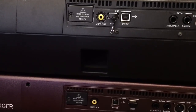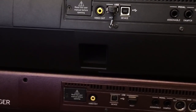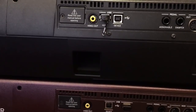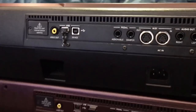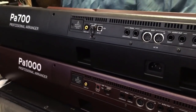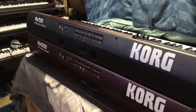And everybody wants to know what that little compartment that says read the user manual before opening. That you can actually put a mini SD card inside of it. On the PA1000 I have a 64 gig. So actually when I'm going to Target to my job, near my job, I'm gonna take the PA700 with me, and it's gonna have the same for sound font and sample memory.